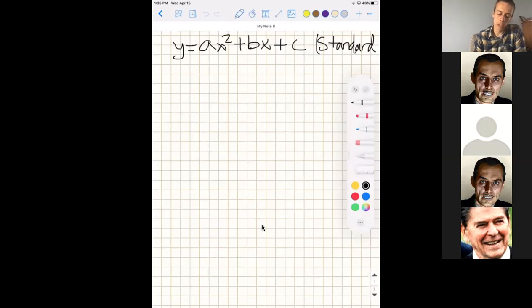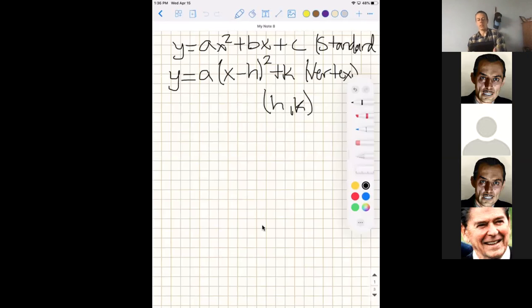Today, we're going to look at a little different form, and it's just going to be what's called vertex form. It's going to look something like this, and we'll look at it in pieces. Our vertex form is going to be in this form, where your vertex is (h, k). A is just that coefficient out in front, and this is a really easy way for us to find the vertex.